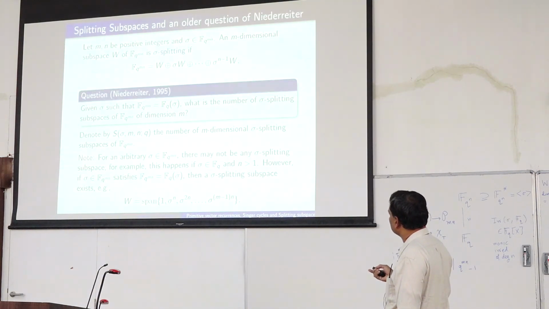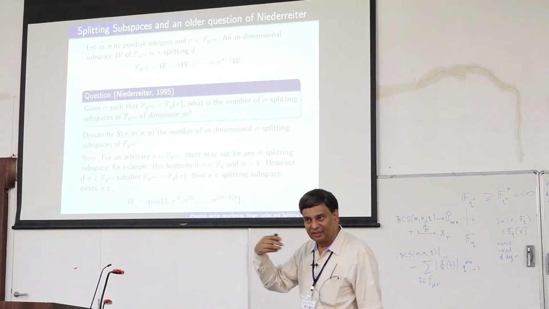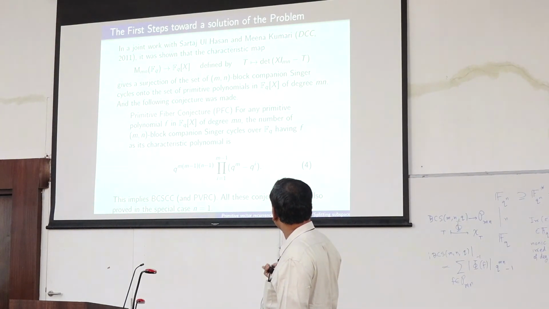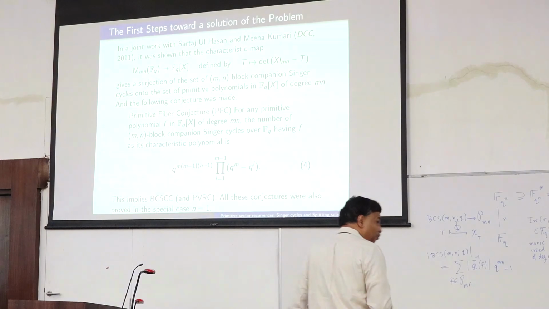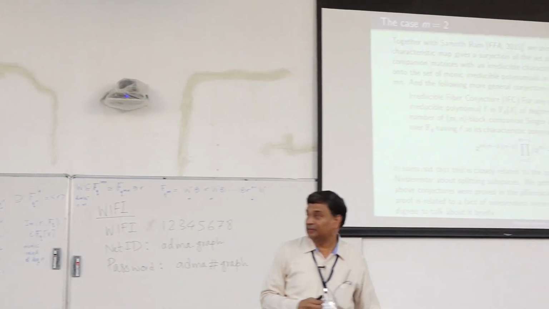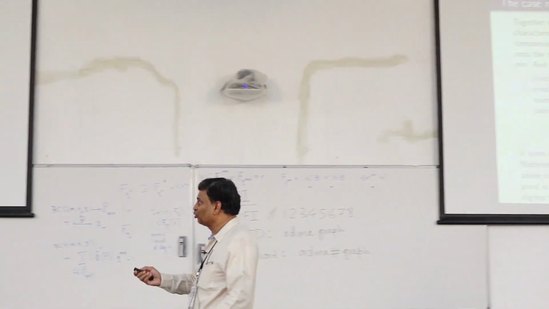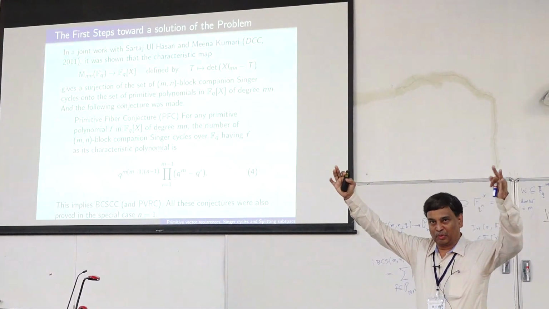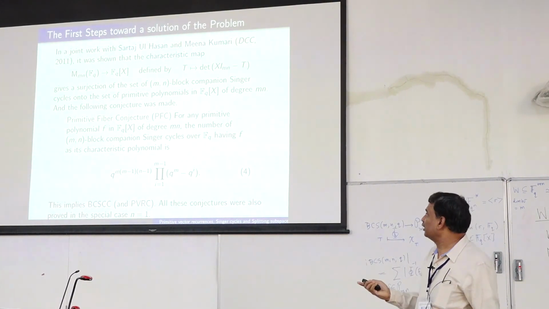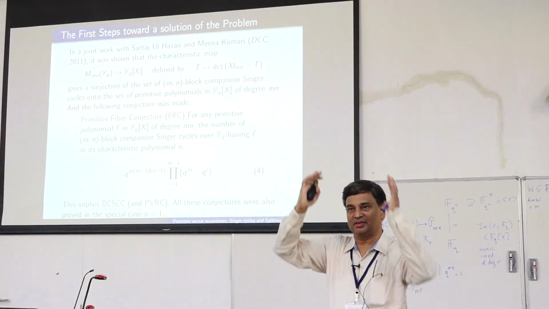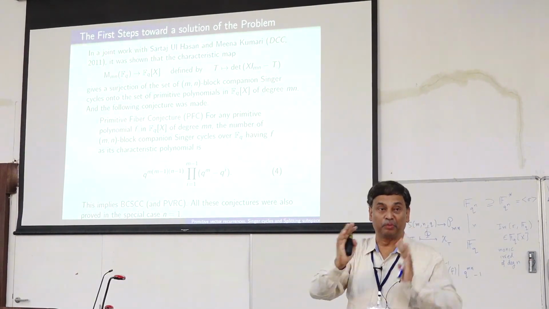We made a query formulation of the problem, showed equivalence to these block companion Singer cycles, showed the surjectivity of the characteristic map, and made this primitive fiber conjecture and proved all of them in a very special case of n equal to 1. And then we wanted to know what is more. So, the next case that we looked at was, okay, with m equal to 1 or n equal to 1 taken care of, then you can look at the next case, and the one that we looked at was the case of m equal to 2, which means my blocks inside that matrix are 2 by 2 matrices.